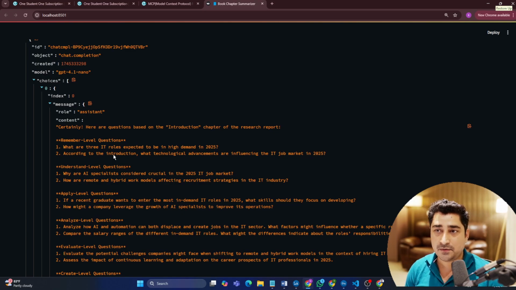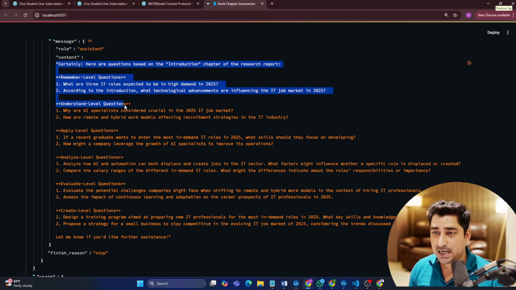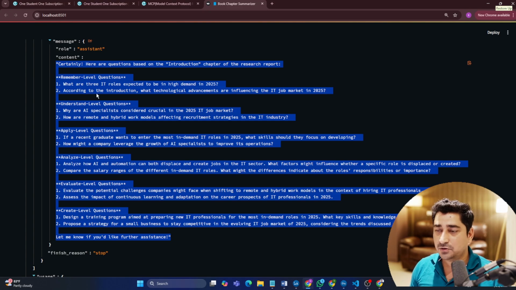This is what I have built. I was looking for a summary of the book chapter wise, and then chapter wise questions: remember level questions, understanding level questions, apply level questions, analyze level questions, evaluate level questions, and create level questions. These are the questions it is able to give me.